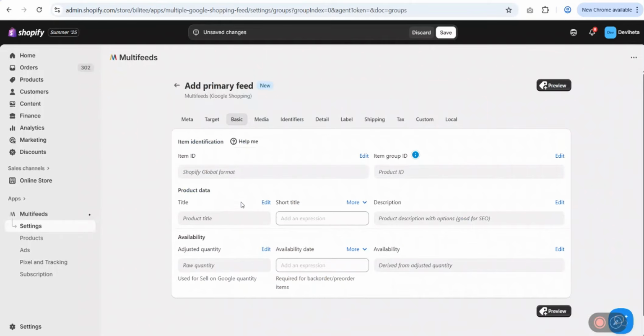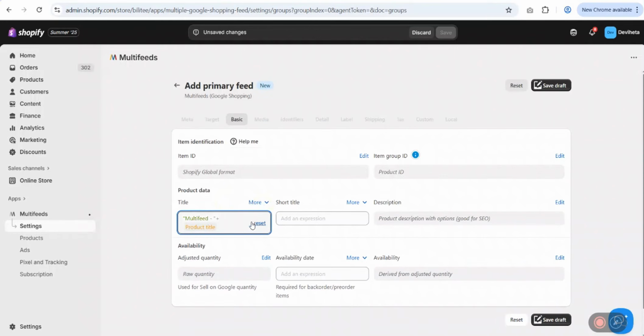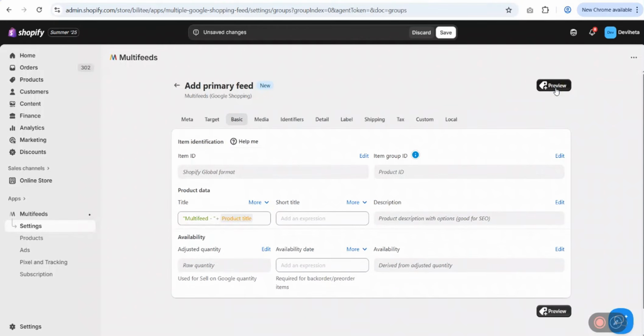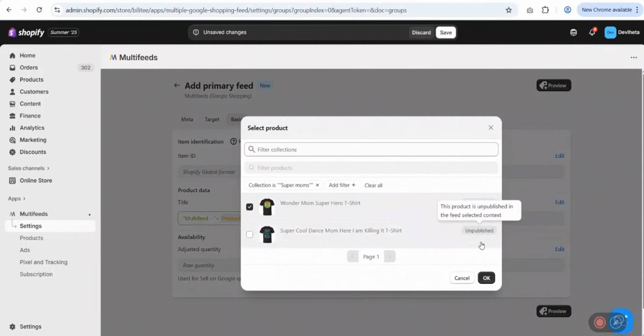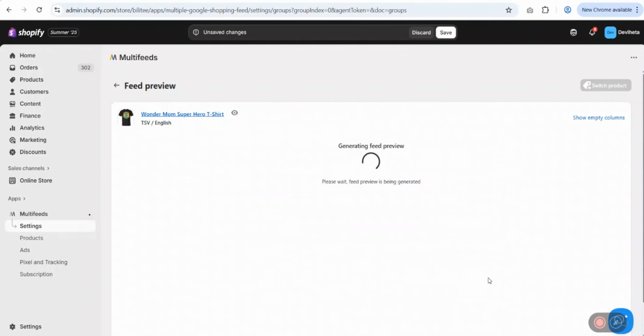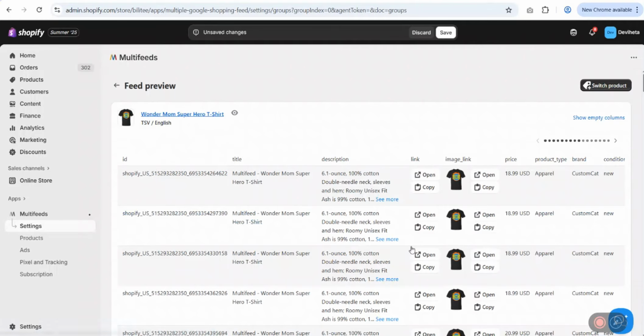Just click Edit under Title, apply the change. And there it is, updated instantly.